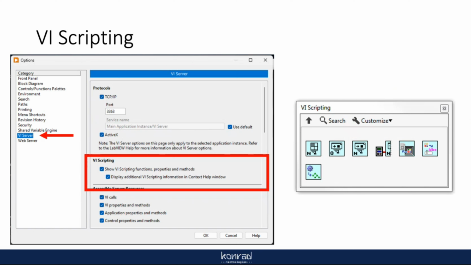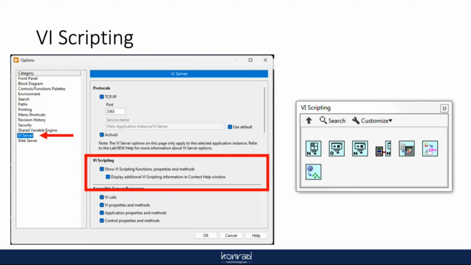By default, it's deactivated. We need to go into the LabVIEW Tools Options menu, go to VI Server, and we can see we've got a section there called VI Scripting that needs to be selected. And when we relaunch LabVIEW, we'll have an additional palette. In the Application Control palette, we'll find a new sub-palette called VI Scripting.